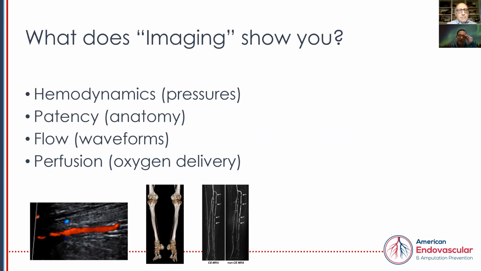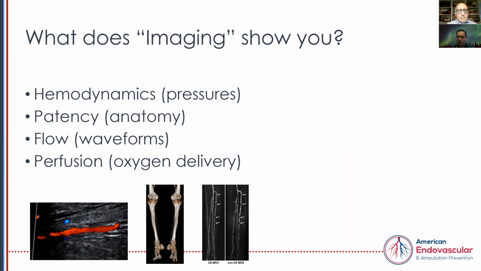It's a funny sort of word. Imaging, to me, I think of somebody's image, what they appear to be to others. But imaging in terms of vascular imaging is very broad and yet very specific. It's very specific in that it has very specific goals. It's very broad in that there are multiple different ways to achieve those goals, and each modality has its strengths and weaknesses. But when I think of imaging, we were trying to get the hemodynamics.